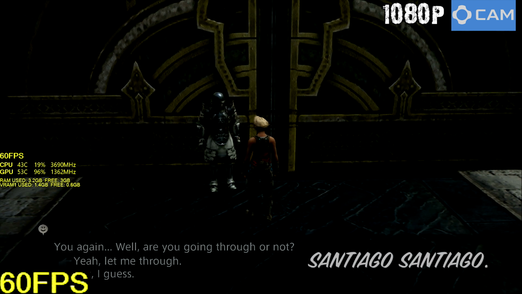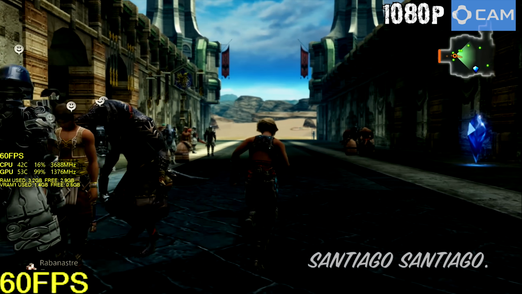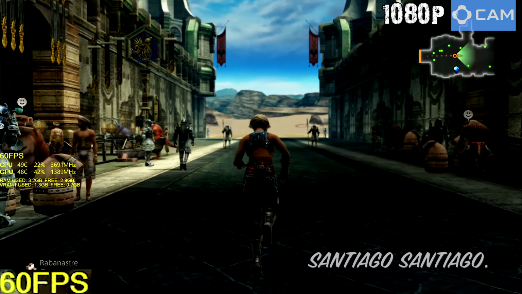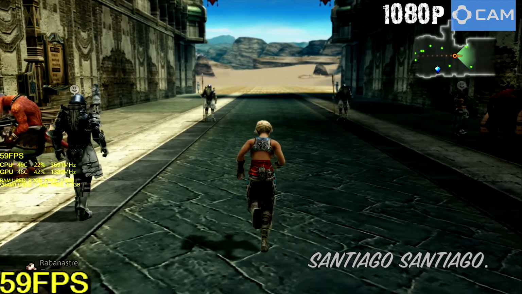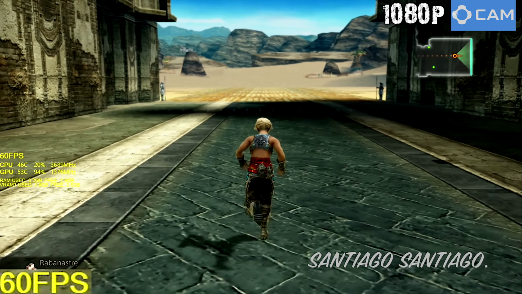After that I just crank up the settings, trying to stay over 30 frames per second, and I'll do the same thing on 900p. I'll show you a 60 FPS configuration, and then I just crank up the settings trying to stay over 30. At 720p by using the maximum settings I was already between 50 and 60 frames per second, so I didn't see any reason to do tweaking there.